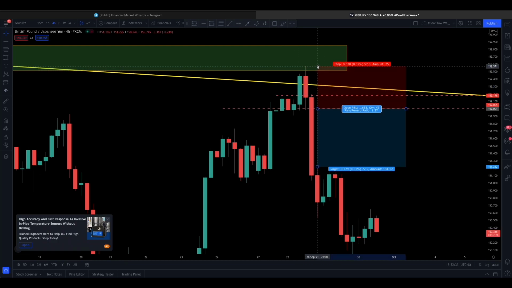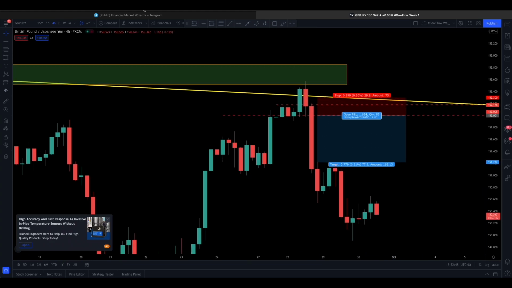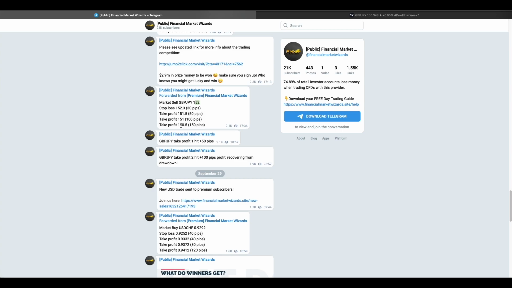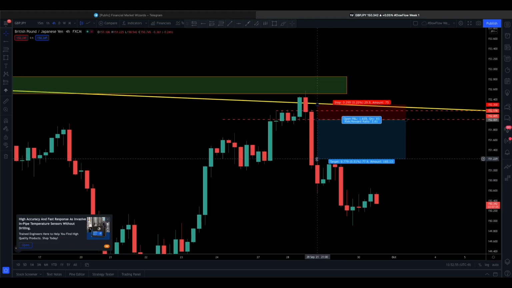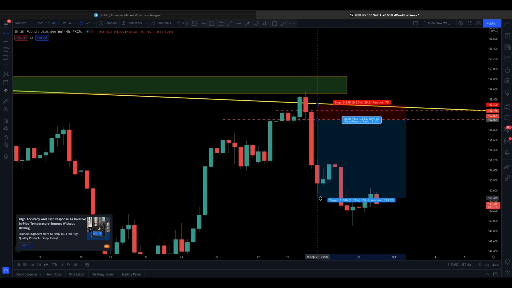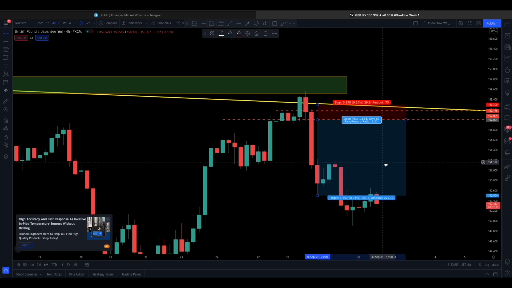We didn't want to set it above here or above here because that would be very wide. So naturally we opted for a tighter stop loss, because if we have a tighter stop loss, then our risk to reward will be very good. Now in this case, this trade went on to hit our final take profit of 150 pips, which is 150.5. So in the end, it went all the way down here, 150.5. And this was a very nice trade of 1:5. We risked 30 pips, we made 150 pips.